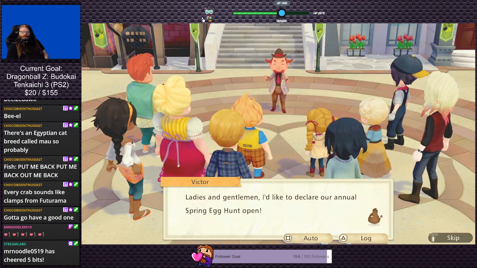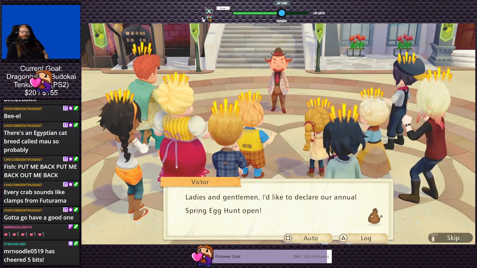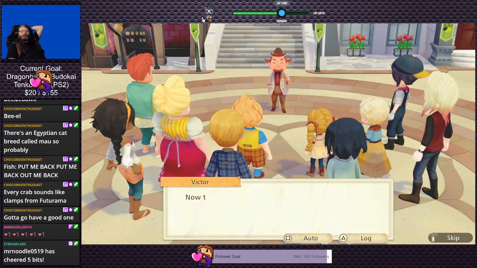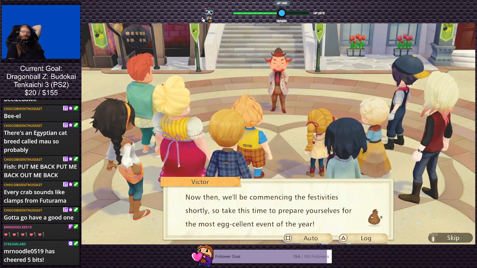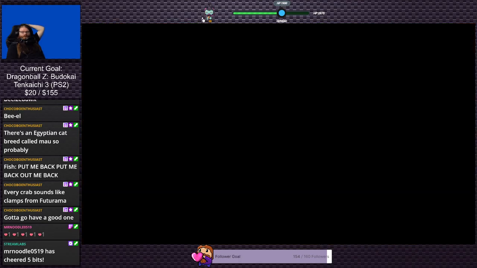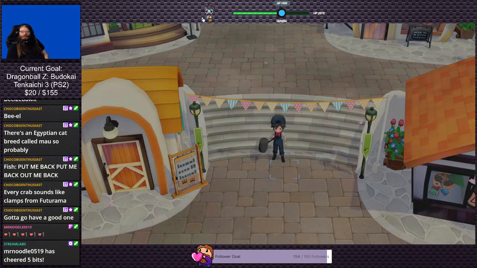Ladies and gentlemen, I'd like to declare our annual spring egg hunt open. Yay! Eggs are hidden all over town, so keep your eyes peeled and search away. There is but one rule, have fun and play fair. Now then, we'll be commencing the festivities shortly, so take this time to prepare yourselves for the most excellent event of the year. He really likes that pun, doesn't he?